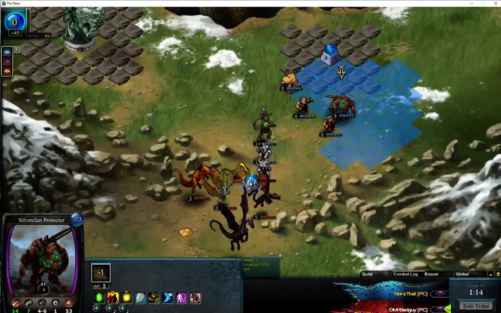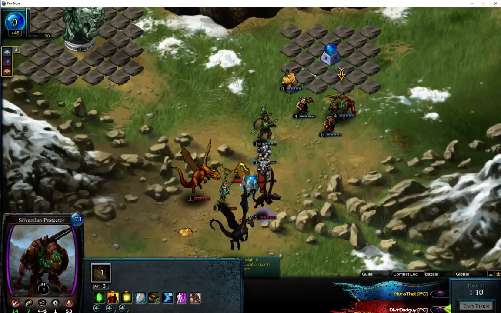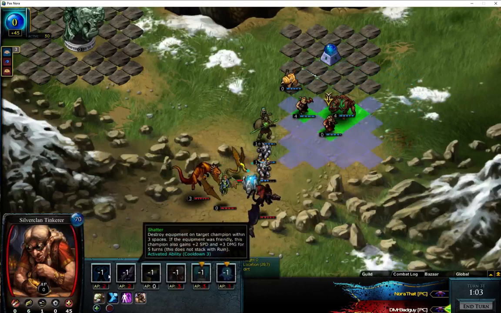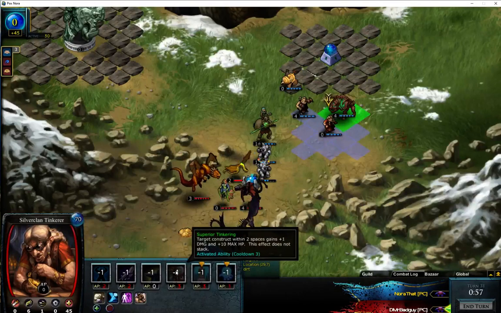But if he moves in with any one of his champions, then the protector right here will just kill it, right? It will just decimate whatever is in the range. Don't forget, we have Invigorate to deal more damage, Shatter to get rid of any type of shenanigans. We have Craft, obviously, this thing.